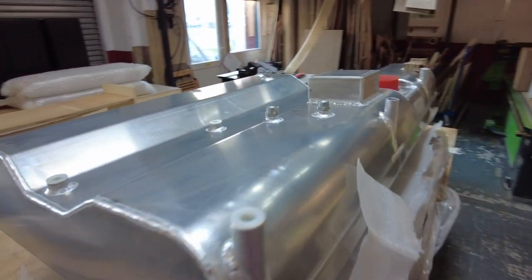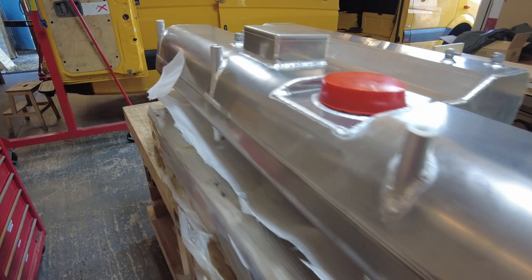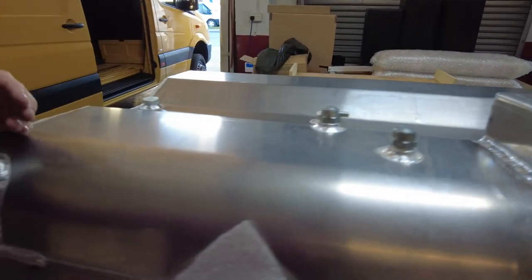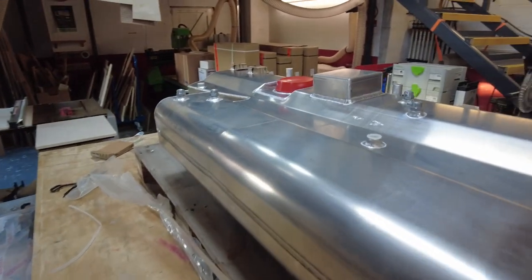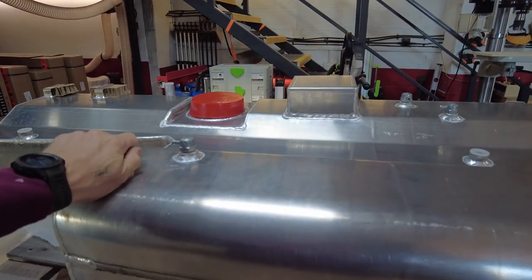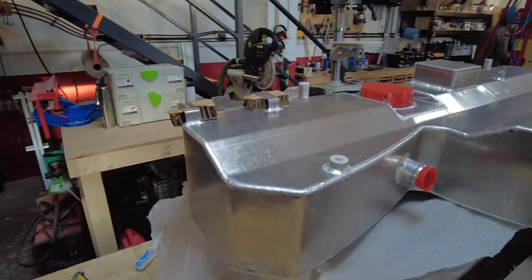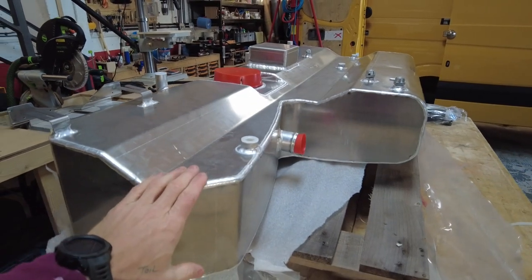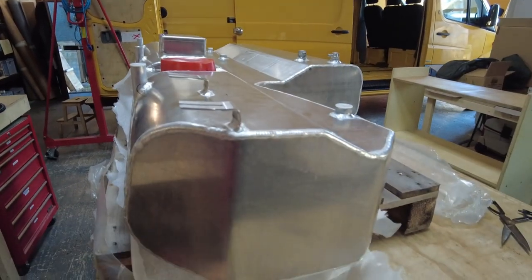So this is the extended custom aluminium fuel tank for the Sprinter. And you can see that it's an incredible bit of kit. It's come from a company in France, and the quality is phenomenal. It extends way beyond the standard plastic fuel tank that comes with these Sprinters, and means that the owners have extended capacity. The fact that this is going to be an impressive overland vehicle, and that they intend to take it all over the world, means that this is a vital bit of kit. Obviously they'll be carrying extra fuel in the form of jerry cans on board too, but it's really impressive.